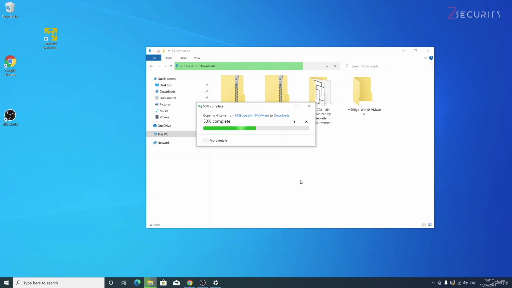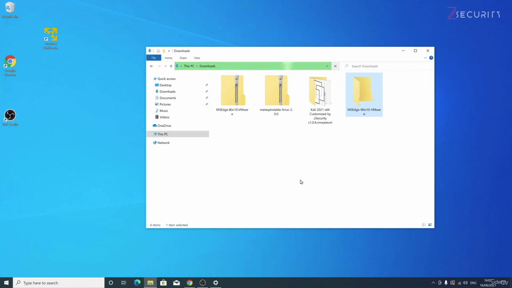We're going to give it some time to uncompress the content. On Mac, you can do the same. Simply double clicking it will uncompress the content. And on Linux, you'll have to right click and click on extract here. Now I'm doing these steps from a Windows host computer, but you should be able to follow them on Apple Mac OS and Linux because we are essentially using the same virtualization software, which is VMware. Once this is done, we're going to have another directory in here with the contents of the virtual Windows image.